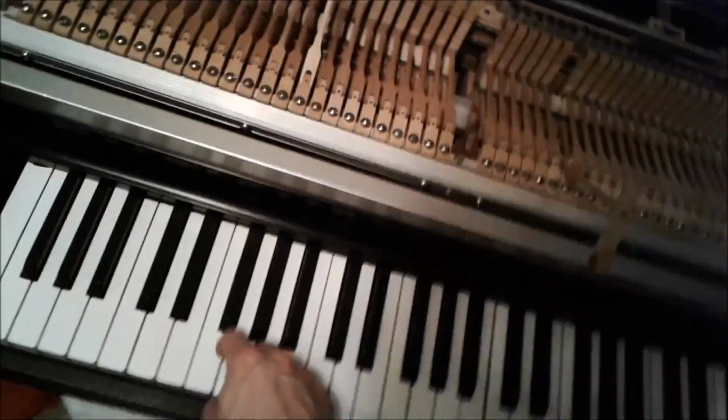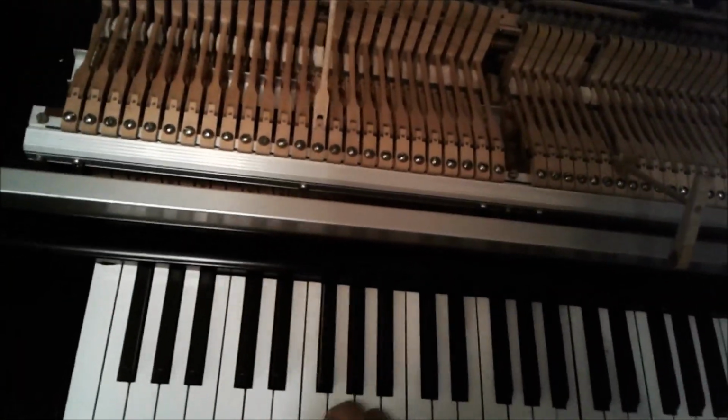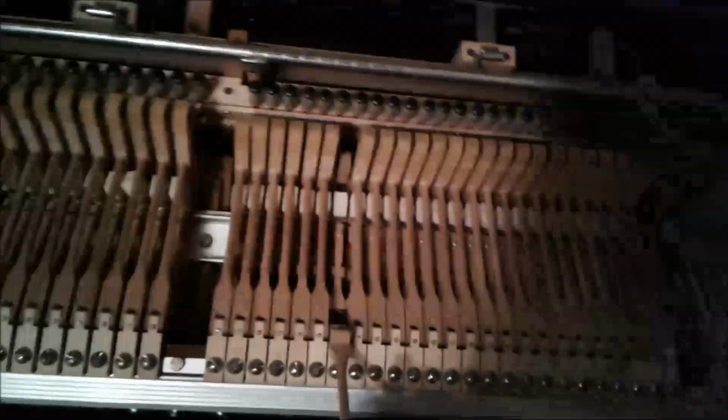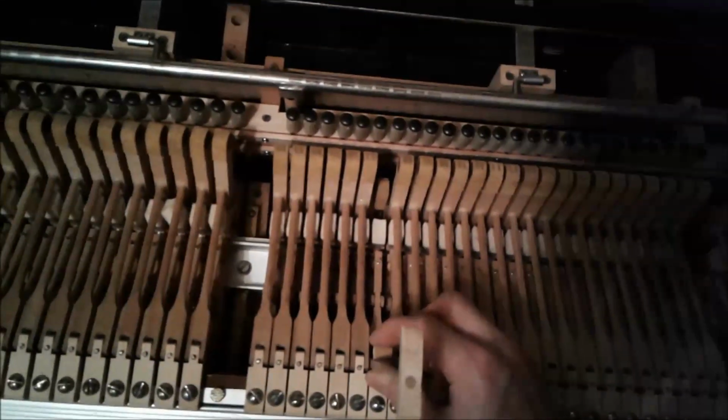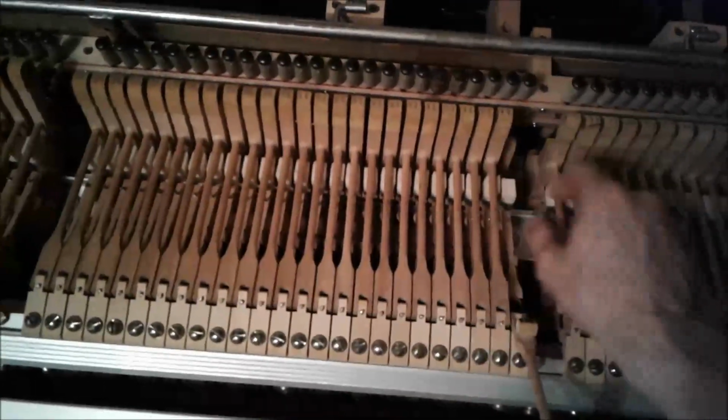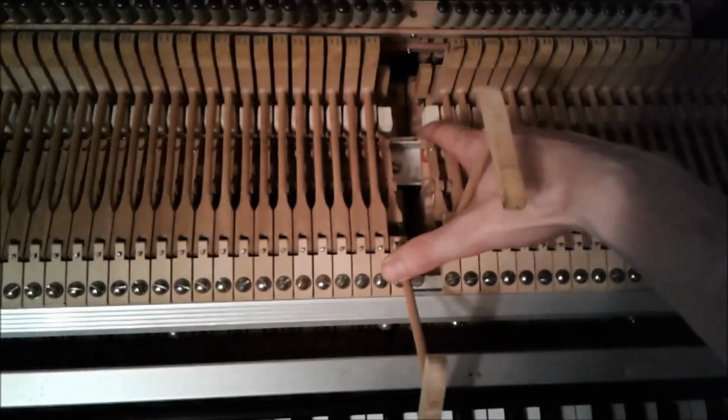For some reason the action felt weird there, but now it's working great. I'll probably just have to readjust some stuff on this. Yeah, this is definitely going to be a job. I'm going to have to figure out how to do all this stuff. All this felt is kind of worn out here.